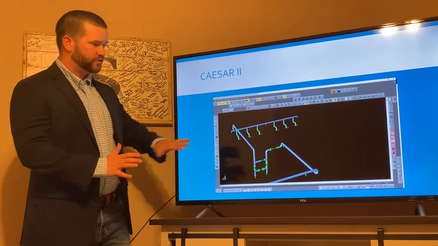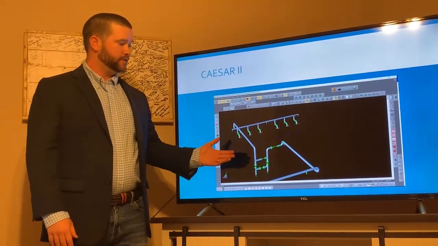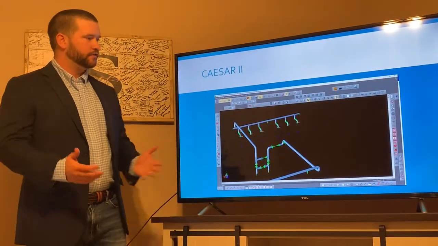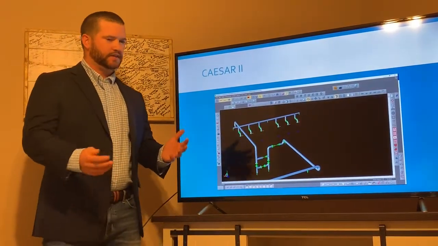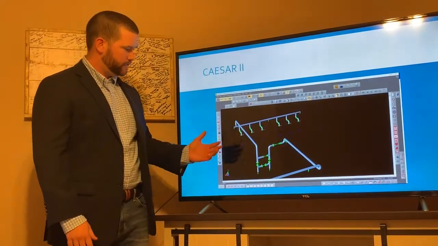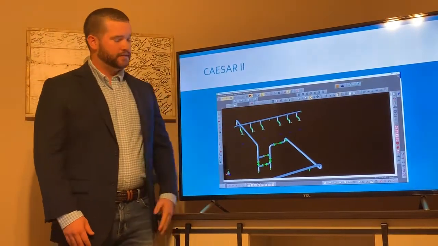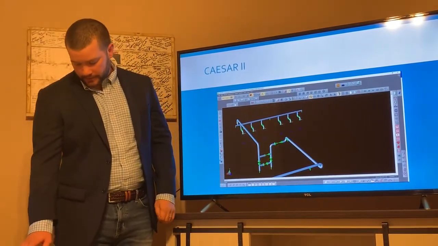So we'll stay surface level and just say that when you open up Caesar, this is what you're going to see. And if you're familiar with FEA programs or anything like that, a modeling program, this looks familiar. You build your model, and then you have different ways to manipulate it and things like that. So we're going to come into Caesar 2.